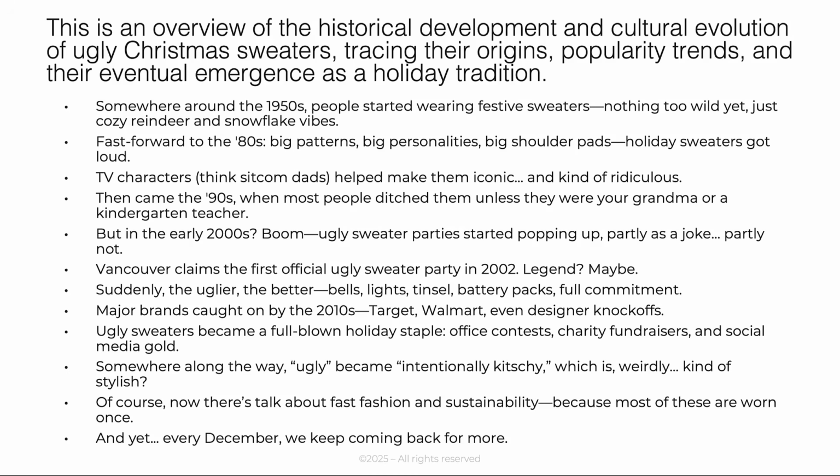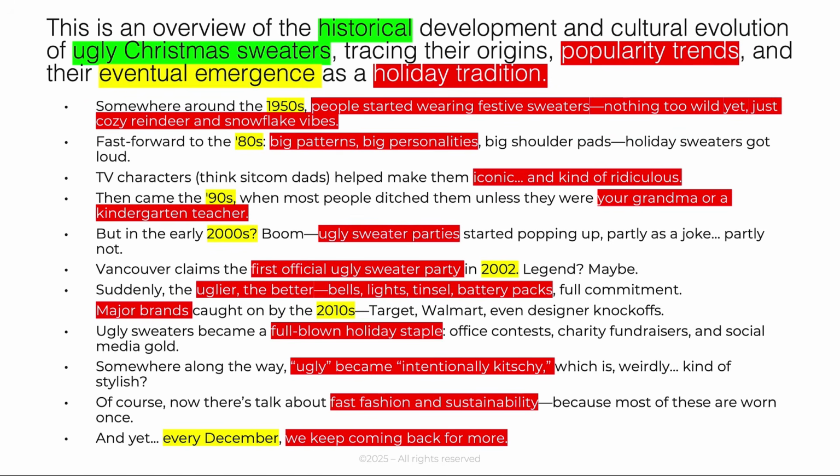Wow, yeah, nothing is really clear on this slide. This is our ugly sweater slide, so let's do a makeover. There's a lot of great info here about the history of ugly Christmas sweaters, and that's our topic. And there's lots of dates in here, which would make a great timeline. And look at all the story elements in here. They could never be heard or understood with this text-heavy slide.